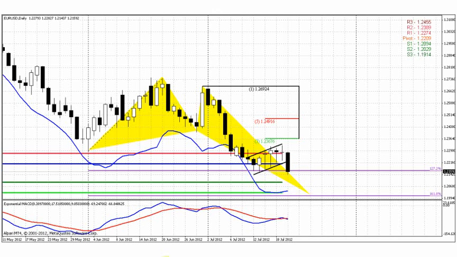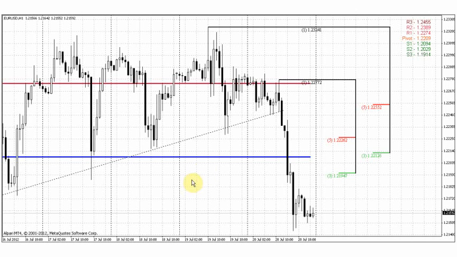Now let's take a look at the hourly time frame. On the hourly time frame we see the breakout of the triangle consolidation that we have discussed previously. By the way, if we apply here the classical rule of target estimation for triangle breakouts, we will get the area around 121. That is very close to the weekly pivot support 1 that stands at 120.94.